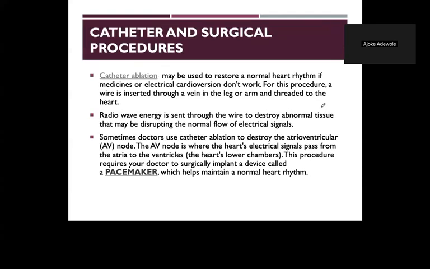Now, in catheter ablation, if drugs and shocks fail or a patient relapses constantly, then ablation is the next step. It burns out the rogue circuits. It's especially effective in atrial flutter. And in atrial fibrillation, it's best for paroxysmal or symptomatic patients. Sometimes the atrioventricular node is ablated and a pacemaker is inserted if no rhythm control works.